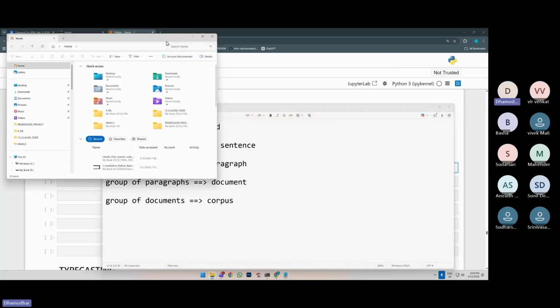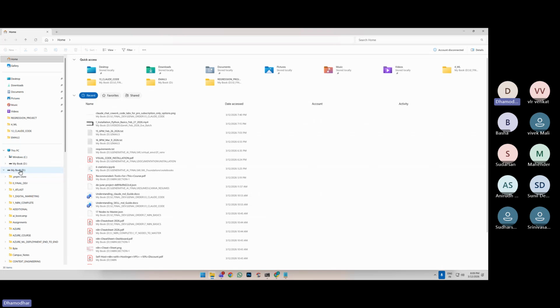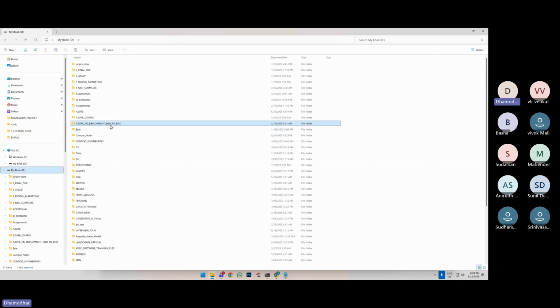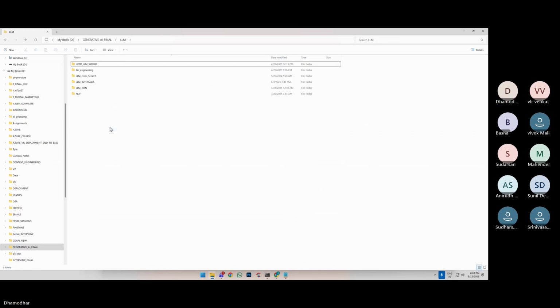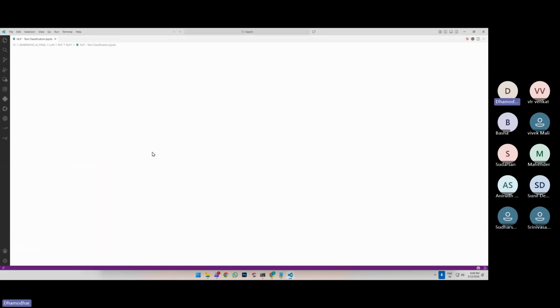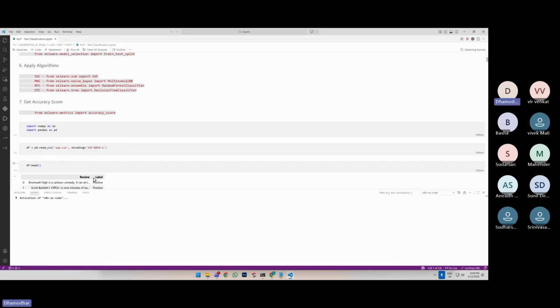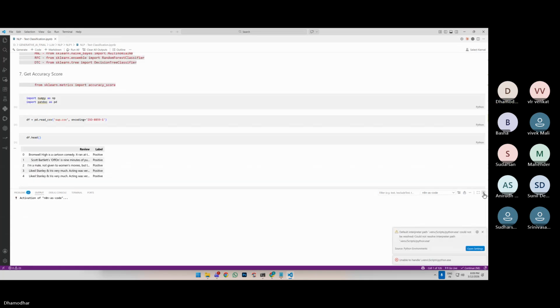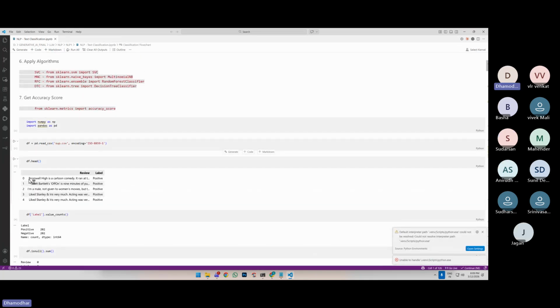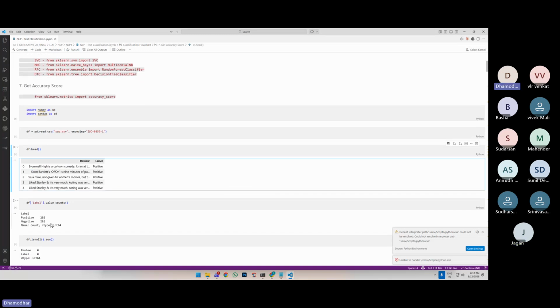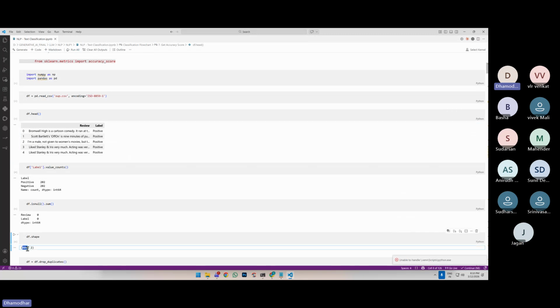So whenever we speak about generative AI, we usually use this term corpus or documents. Let me show you a practical example of how these documents or the whole corpus look. Look at this example. This is a tabular representation of the corpus. Each row is a document. It has a bunch of documents, right? How many documents does it have? I think it has somewhere around 404. So it has 404 documents. This whole review column will be called the corpus.